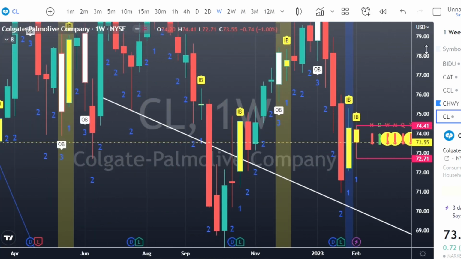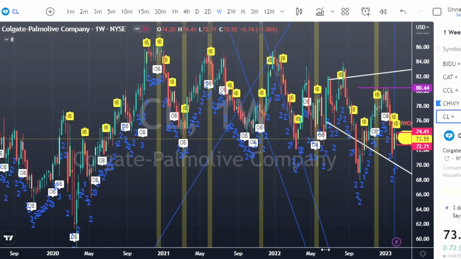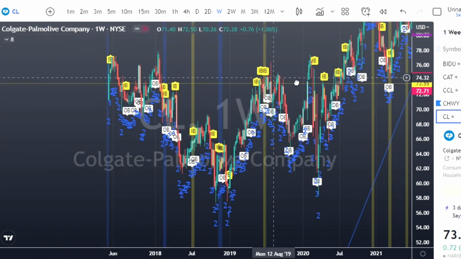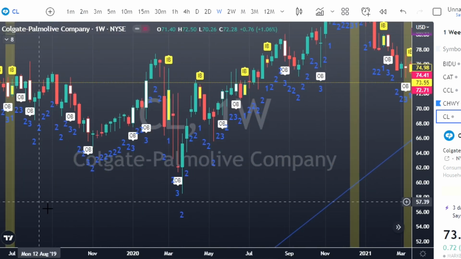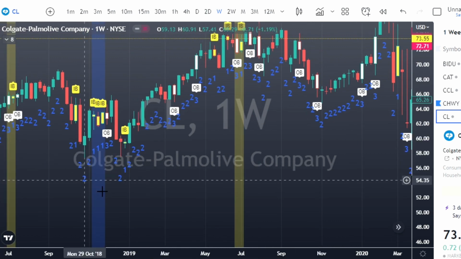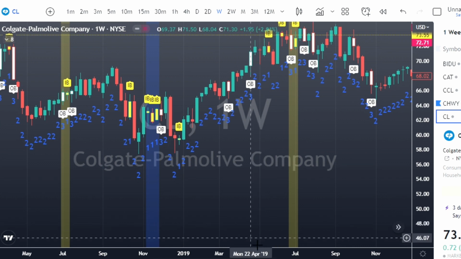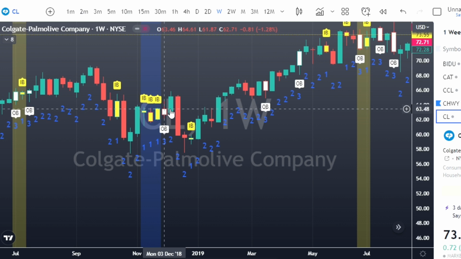So the last time we had double inside bars on a weekly, if we scan back, and these blue lines are part of the indicator that I've created for you guys, part of this script that I've created for you guys, as are the gold lines that give me the 3-1 setups. So we have to go back to November of 2018, the last time we had a double inside bar. And did it do what it said it was going to do? It went outside bar, but we triggered, and you can see we came up. We hit targets all the way up, did what it said it was going to do, but then it ended up coming back down to go outside bar on us.